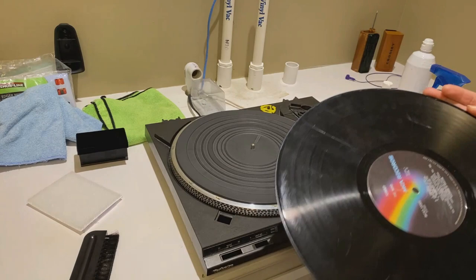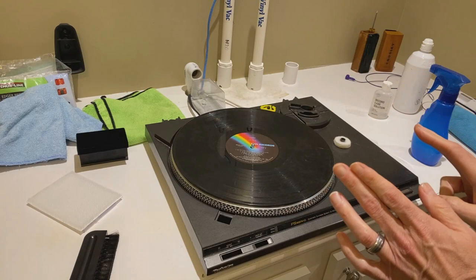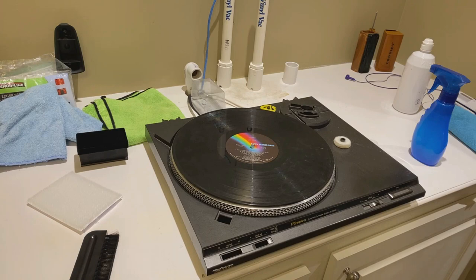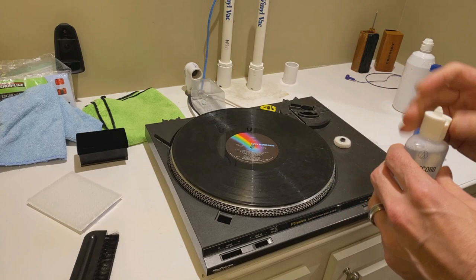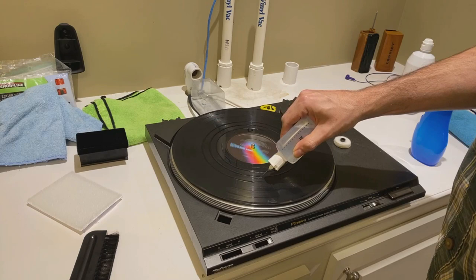So let's start out with, and I've got two albums here, so this is going to help us a lot so we can see similar performance. So let's start out. This is the bottle from the Audio Technica solution. Again, I'm using Turgiclean as my cleaner. So let's start out here. Let's put us some fluid on here.